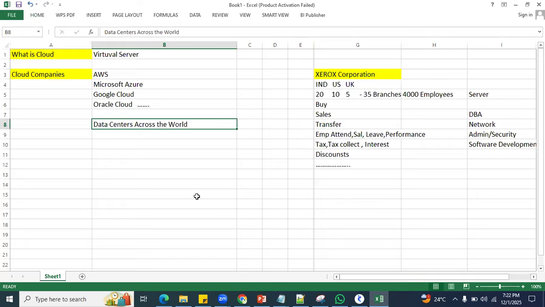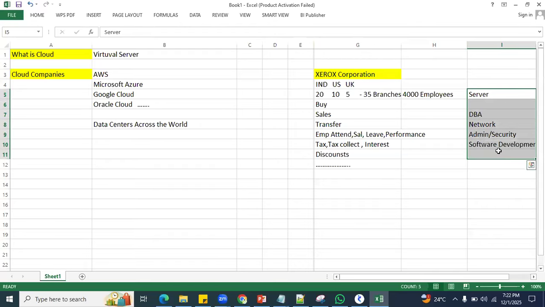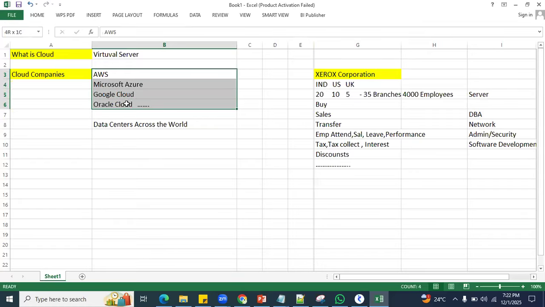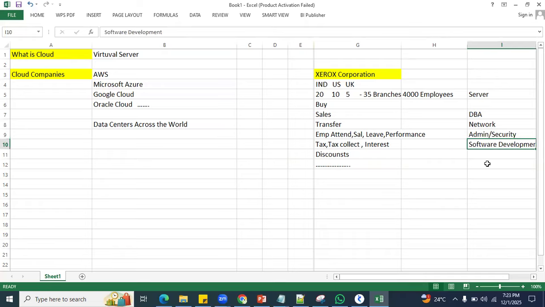So what these data centers are basically is this: there are a number of customers across the world who are not able to maintain their own servers. So the clients are asking, why don't you take our risk, and we are ready to pay the money? In these data centers, these companies have implemented cloud computing technology 24/7. They will make sure there are no network issues, no security issues, no application issues. They will make sure that your software is always running 24/7. Then you only have to maintain your software team.